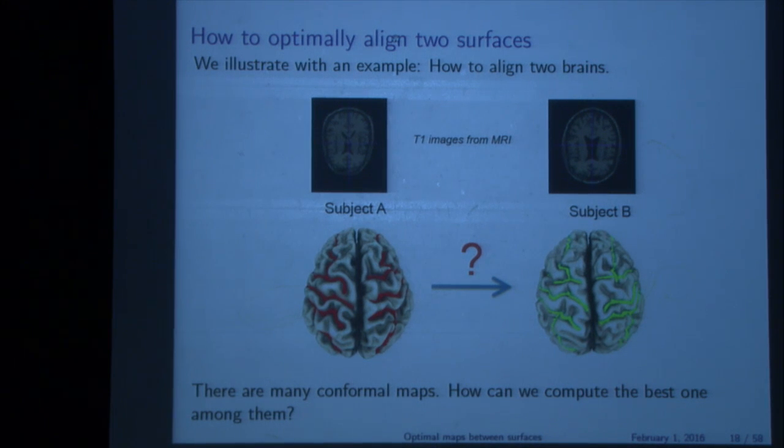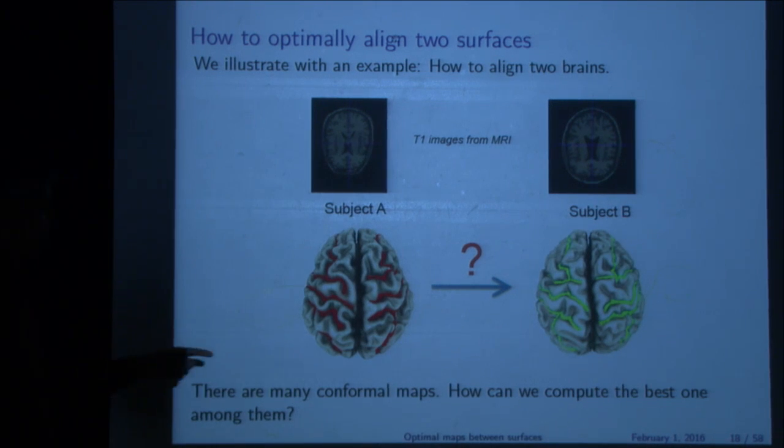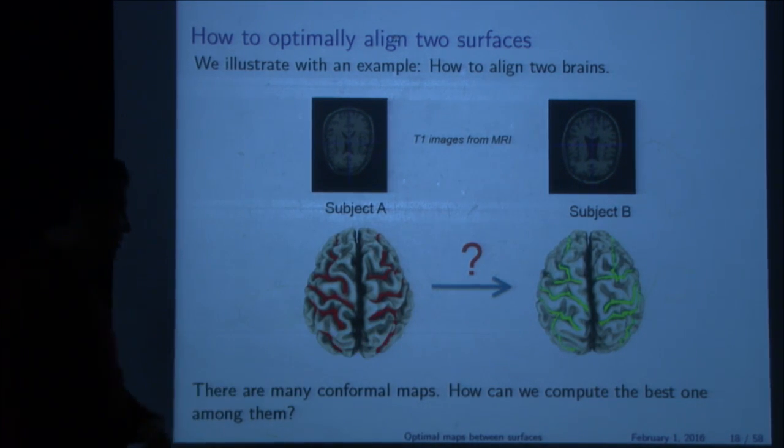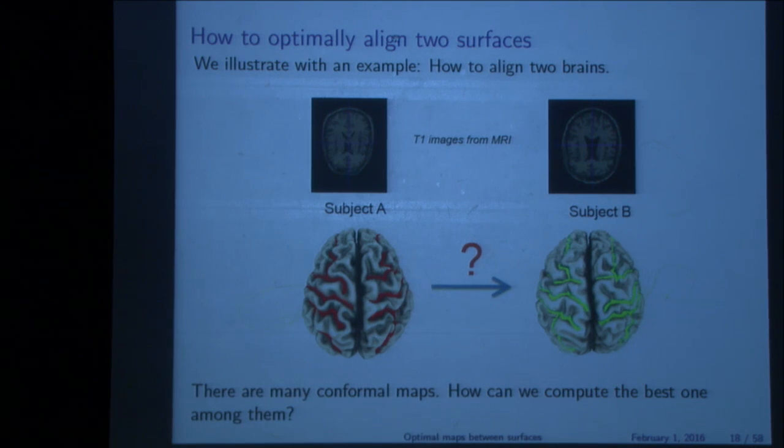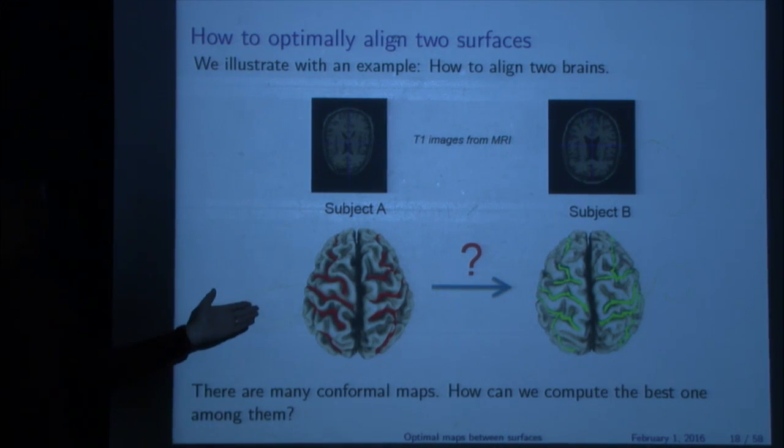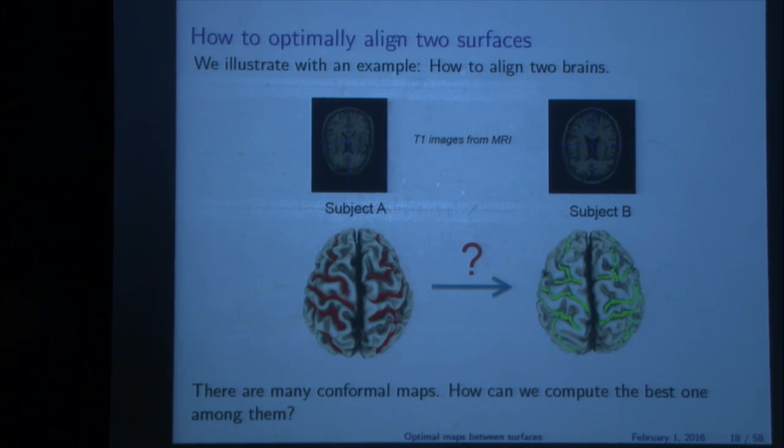And now I'm going to illustrate our method for how to align two surfaces, and I'll do it with 2 real examples. I'm going to try and show you how to align these 2 brain surfaces. So these are actually 2 brains that come from a database at UCLA. There's no particular reason why we picked brains as opposed to some other surface, except that the brain community has generated a lot of data which they've made available. So it's more the availability of these brains rather than their particular suitability for this method that makes them the first thing we looked at.